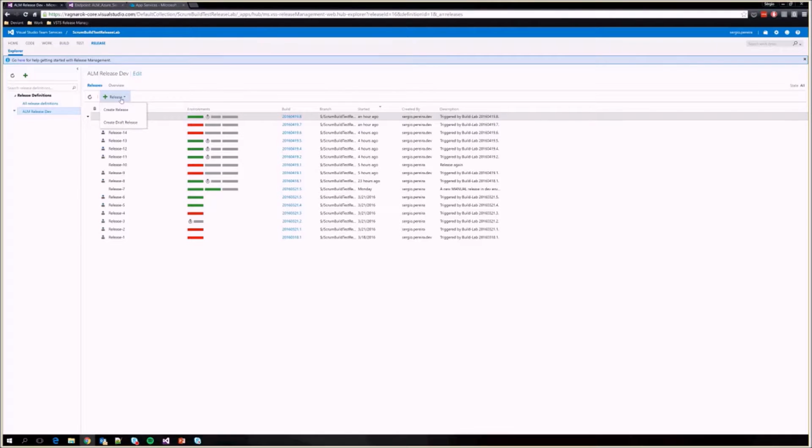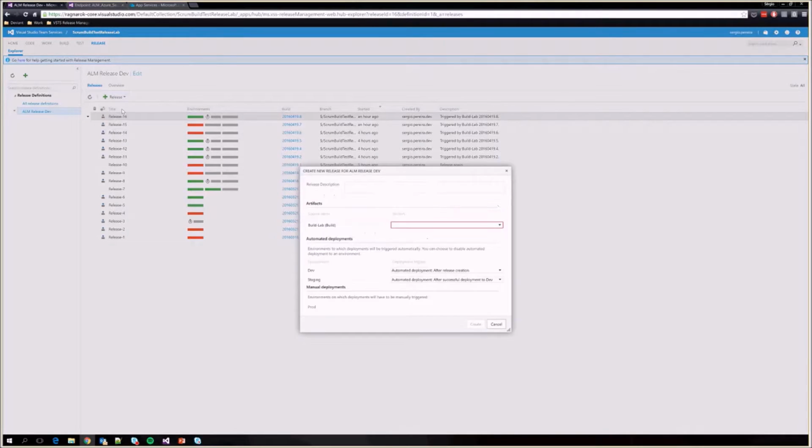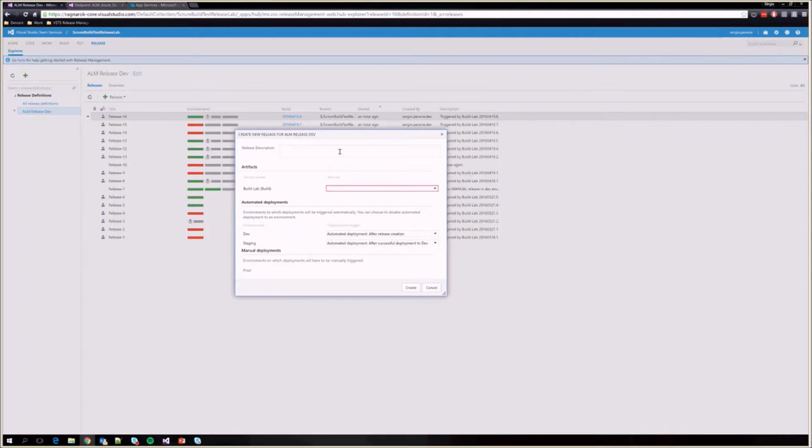In case we want to create a release that hasn't been created automatically by the continuous integration, continuous deployment workflow previously explained, we can create a release from here, give it a description, and based on the build artifact we've previously set for this release pipeline, we can select the build version. So basically we can create a release for a previous version of an application to a different environment, say a test environment or so.